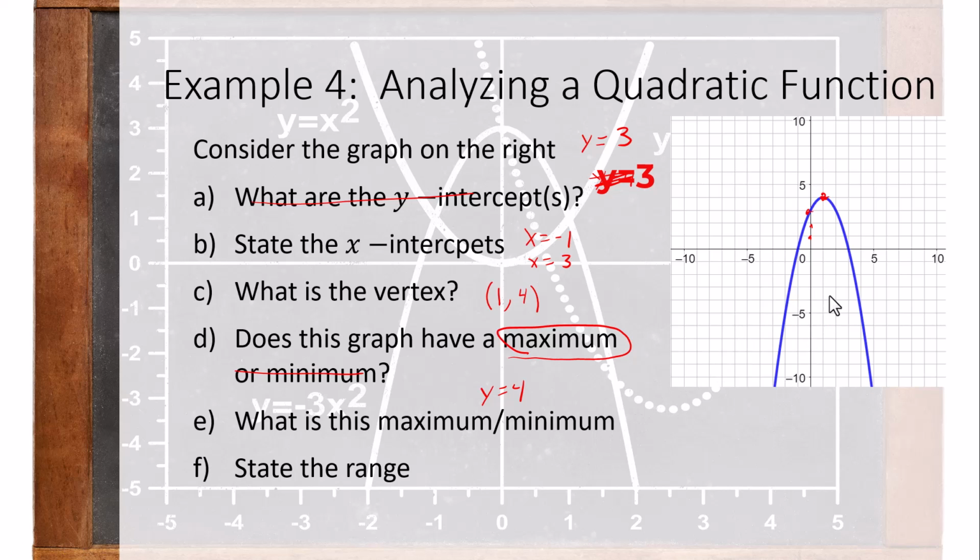Okay, and then coming back to the range. We have a graph that's going down, and the range is going to start at negative infinity. And the highest value that this graph can take on is 4. So it's going to be the half-open interval from negative infinity to 4. And then, once again, since I messed this up, notice that the y-intercept is y is equal to 3.